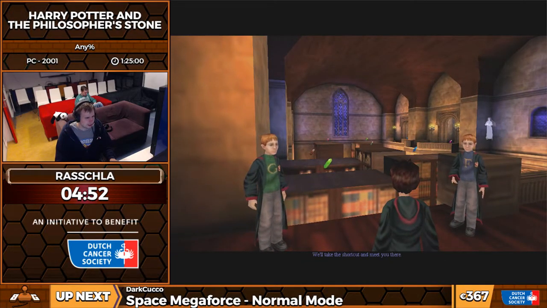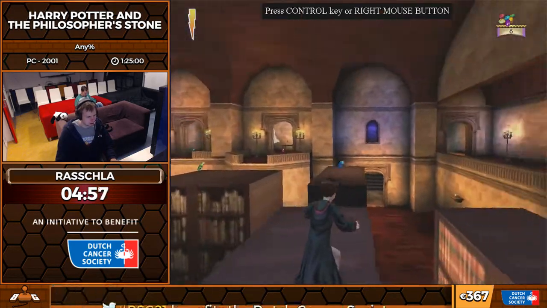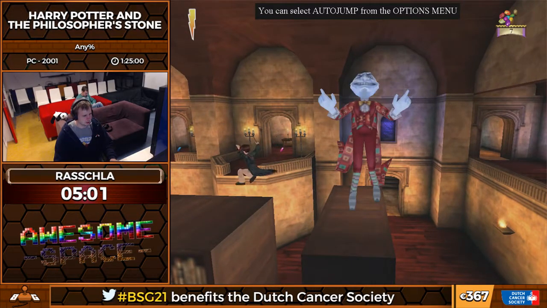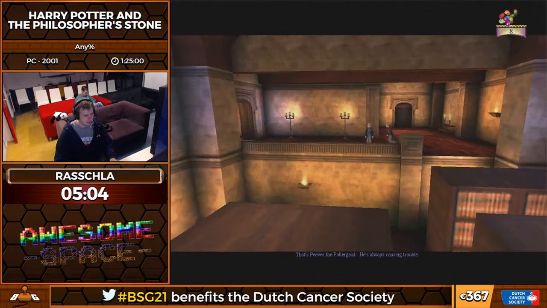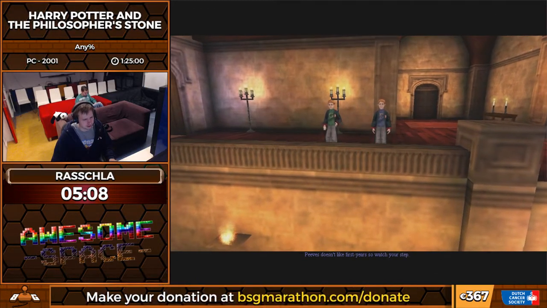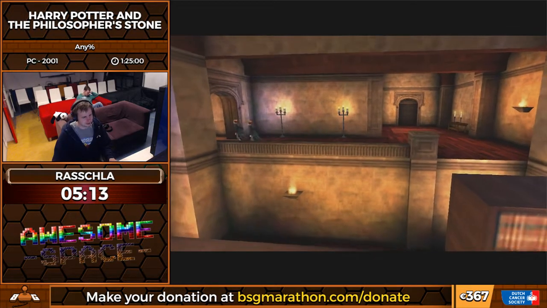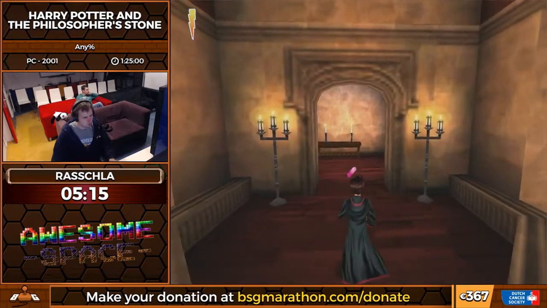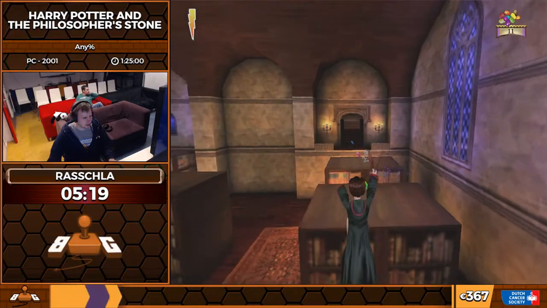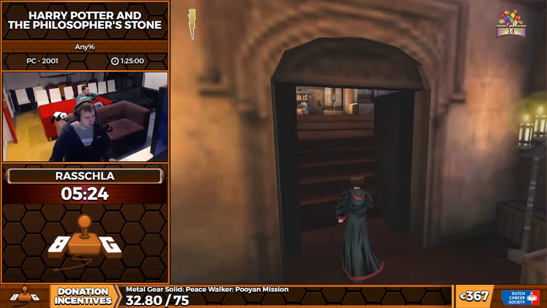So now we are finally going to jump, and you can turn on auto jump, but we are not going to do it. Hi, there's Peeves. That jump wasn't really good, but if you walk correctly, the makers of this game thought you would hit Peeves, and that way you couldn't move around much anymore. I saved that.